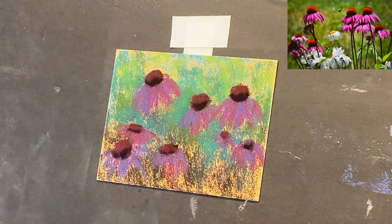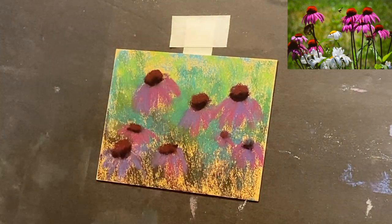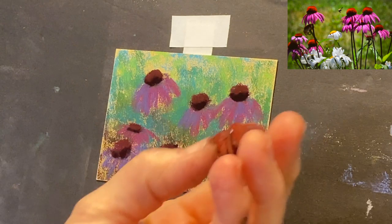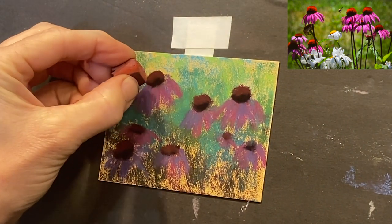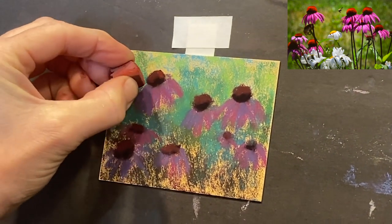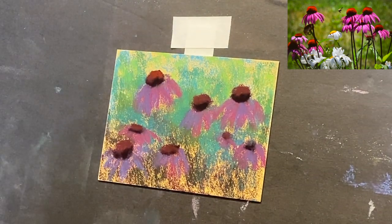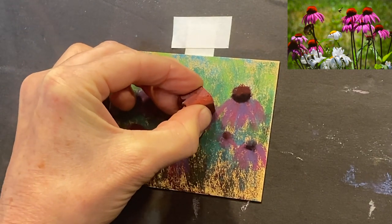And I actually really like the colors that I've got going on here. Sometimes I keep working a little too long. This particular painting was a bit therapeutic for me. I probably hadn't painted in a day, and I was really missing it. My other business is a bookkeeping business, and it's tax time now, so I've been having to use the other side of my brain, which I actually kind of like. I like numbers and math and stuff like that, but I needed my creative time again.